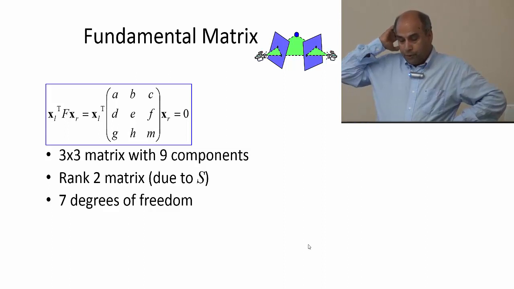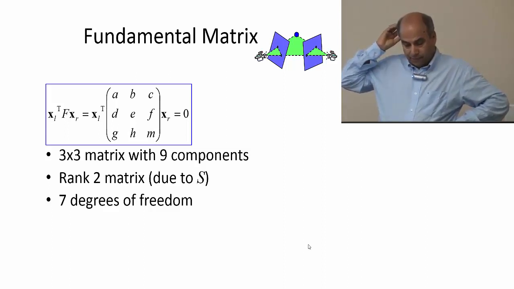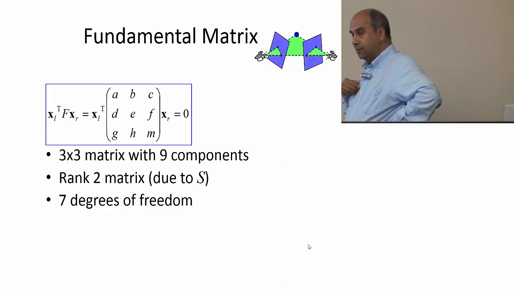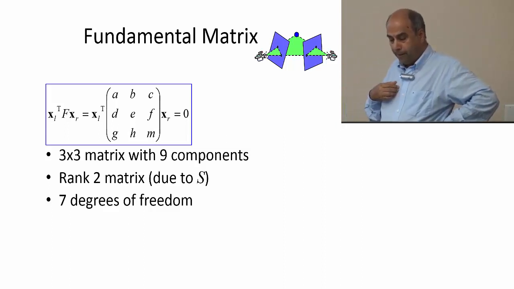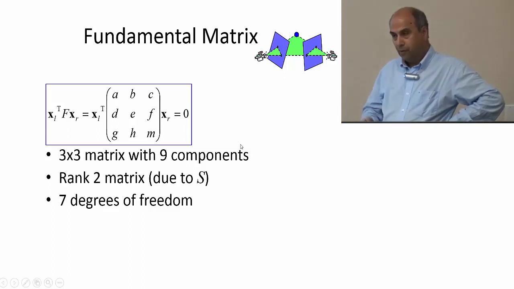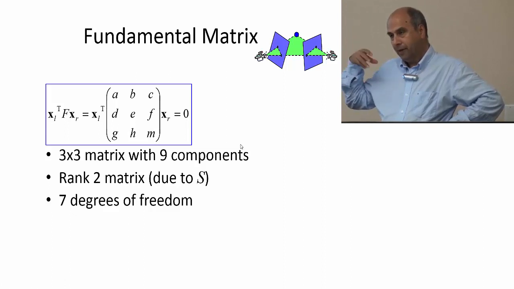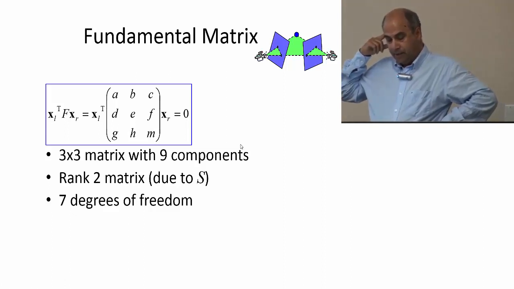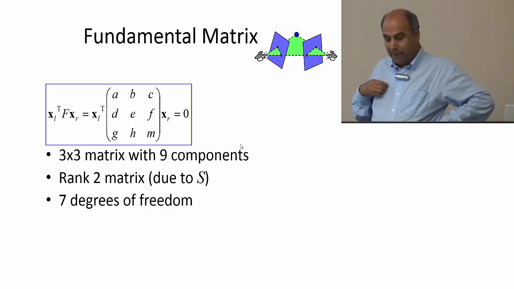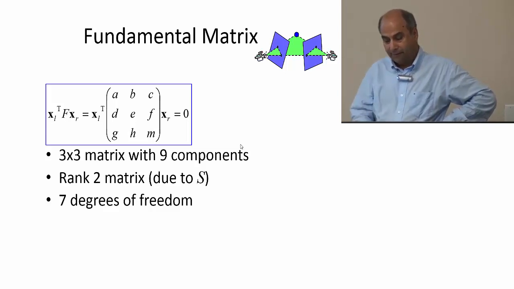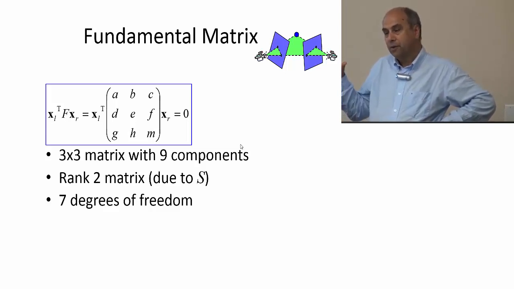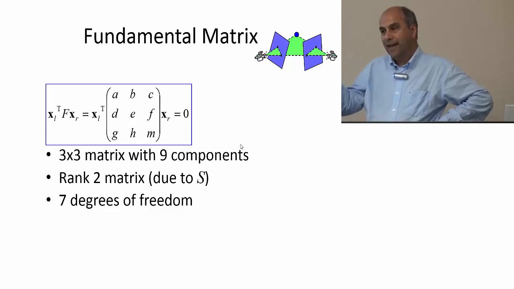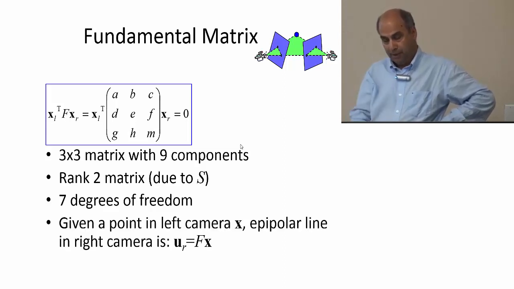Okay? Now, the other thing is that it has 7 degrees of freedom, even though we have 9 unknowns. One is that this is a homogeneous system because it's equal to 0, so one degree of freedom we can get rid of like that. The other is that the determinant of this fundamental matrix is 0 also, which we'll discuss. Due to that, we get 1 less degree of freedom, so therefore we have 7 degrees of freedom. And in a way, it captures 3D rotation with 3 degrees of freedom, 3D translation with 3 degrees of freedom, and scale. So it's capturing these 7 degrees of freedom between 2 images.